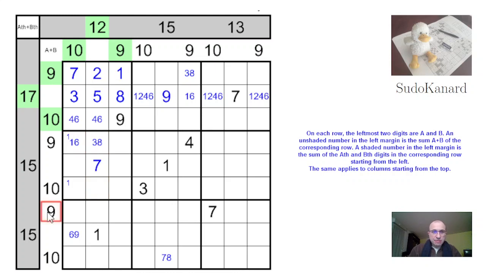What about this 9? It can't use the 1, it can't use the 7. So one option is 3 plus 6. And because of that, that's a 3 here and a 6 there. So this would be 1 and 8 in this case. All right. And the other is with 5 plus 4. So 5 here and 4 there. Right.